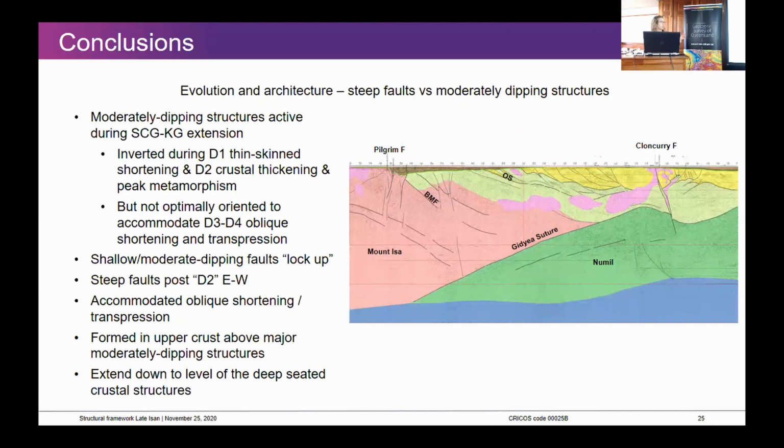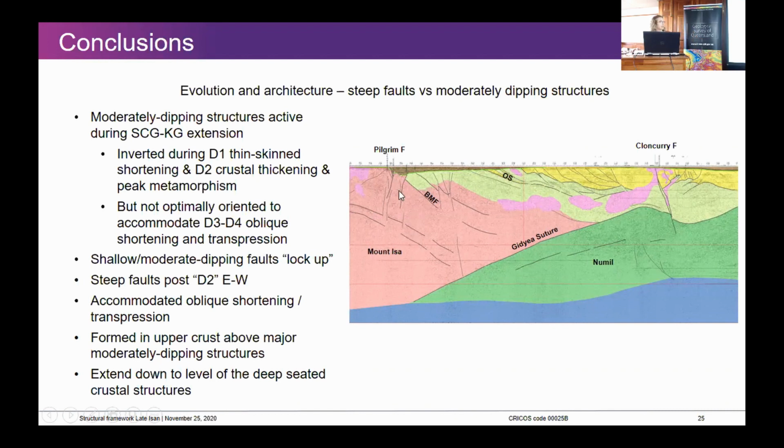They do link through to the deep-seated structures, some of which are blind in terms of linking into those first-order fluid conduits. But I wouldn't say with a lot of confidence that they're not lithospheric scale themselves. They may be. We certainly see some breaks, and maybe we're just not seeing them clearly in the deeper crust.